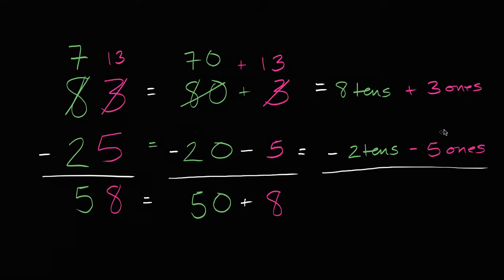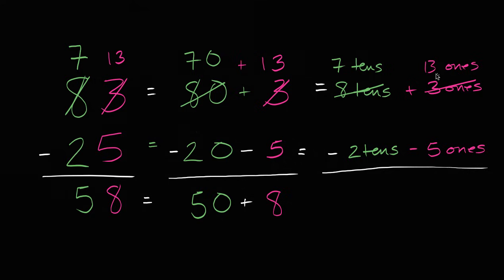So as soon as we try to subtract 5 ones from 3 ones, we say, hey, wait, that's not making any sense. Let me make the value here larger, and I'm going to do that by regrouping from the tens place. So instead of writing this as 8 tens, I'm going to take one of those tens away. I'm going to write it as 7 tens, and then put that 10 in the ones place. Well, 1 ten is equal to 10 ones. So if I add it to the 3, this is going to be 13 ones.